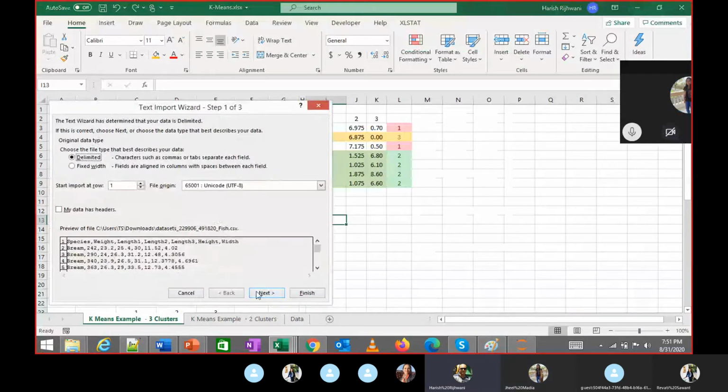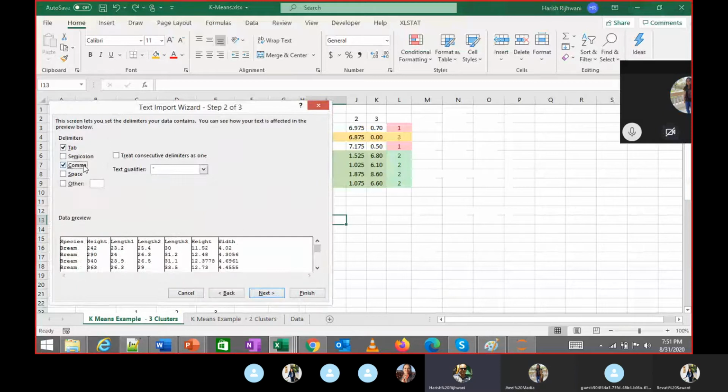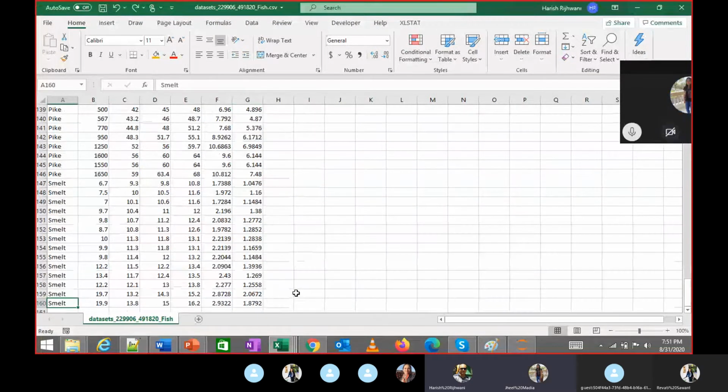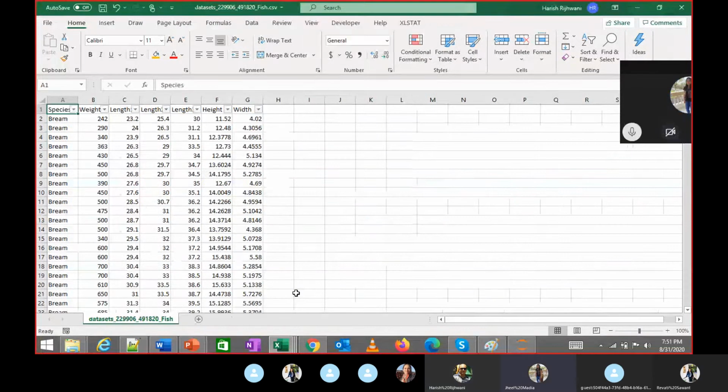This is the weight of the fish. So can you use classification in this? This is a classification problem only. You can use classification. You want to classify the species.